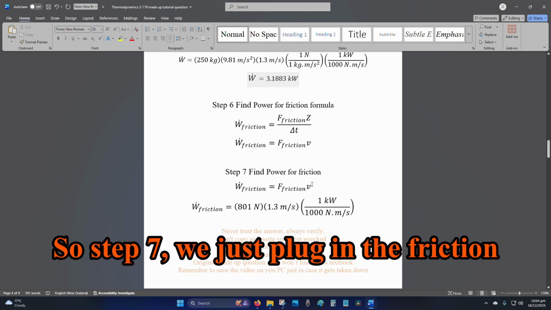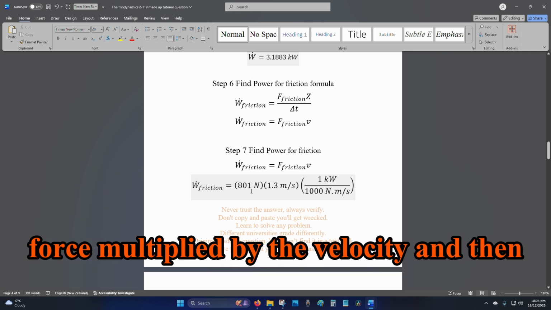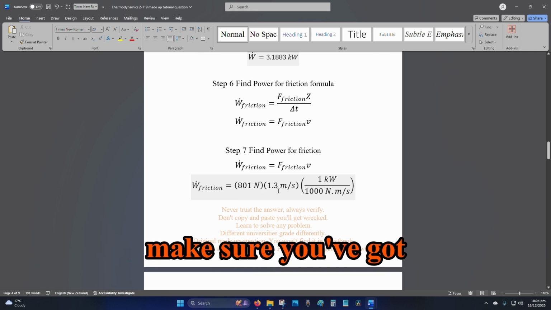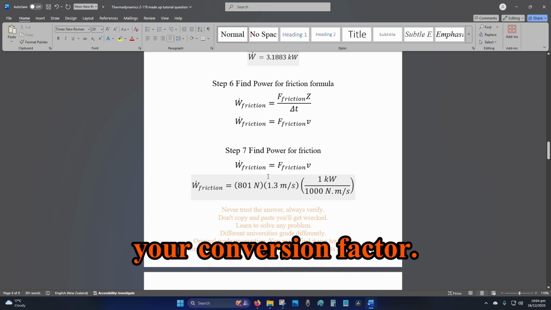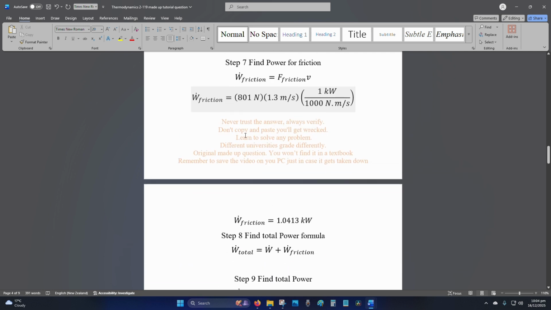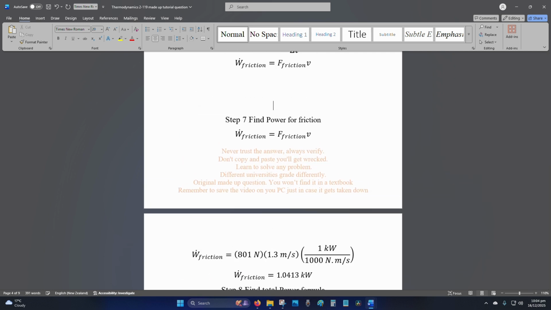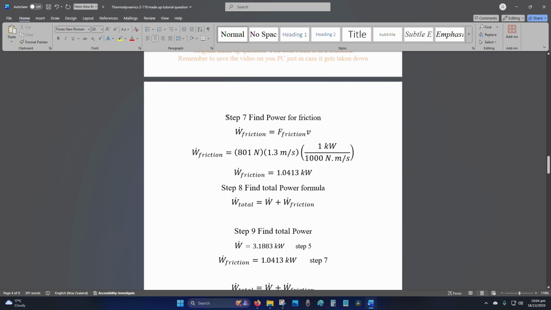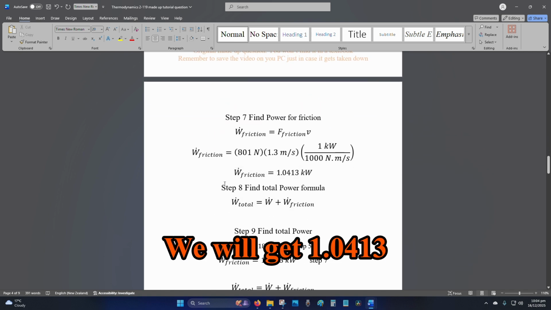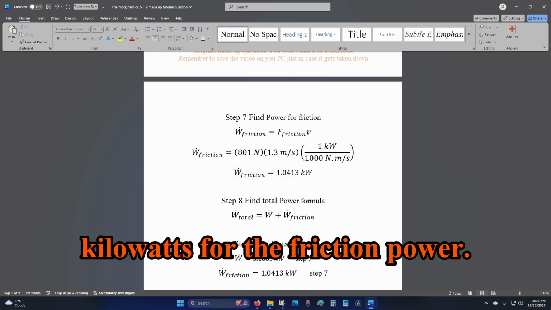So step 7, we just plug in the friction force multiplied by the velocity, and then make sure you've got your conversion factor. So we will get 1.0413 kilowatts for the friction power.